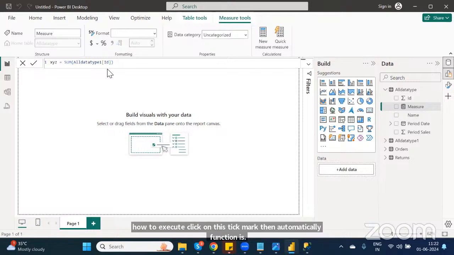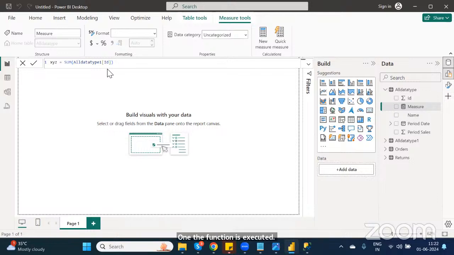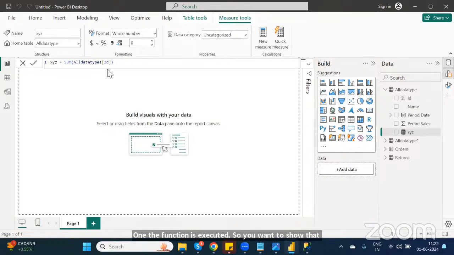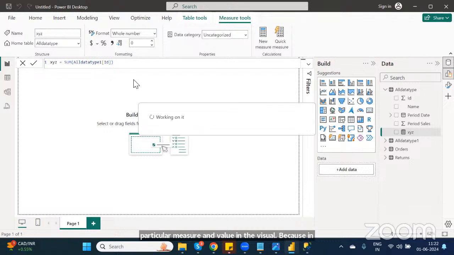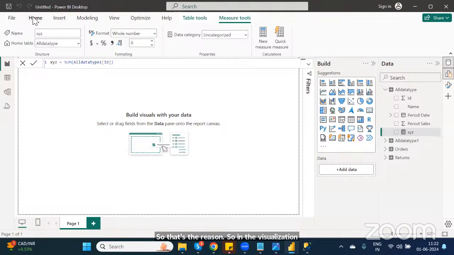Once the function is executed, you want to show that particular measure value in the visualization, because in the visualization only we need to show that result. In the visualization there are single value visualizations. Better to take those single value related visuals and keep this measure value, because measure values always show only a single value.